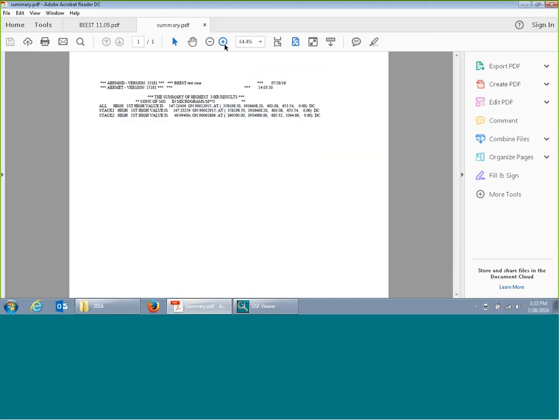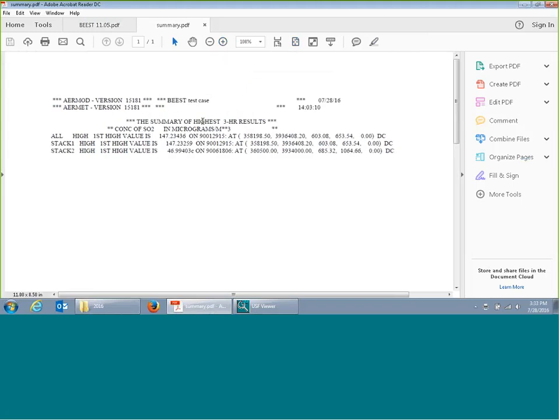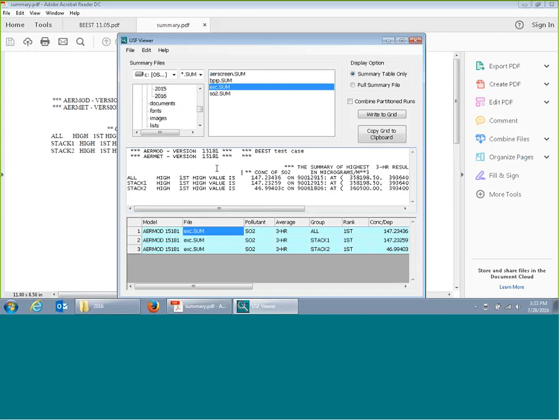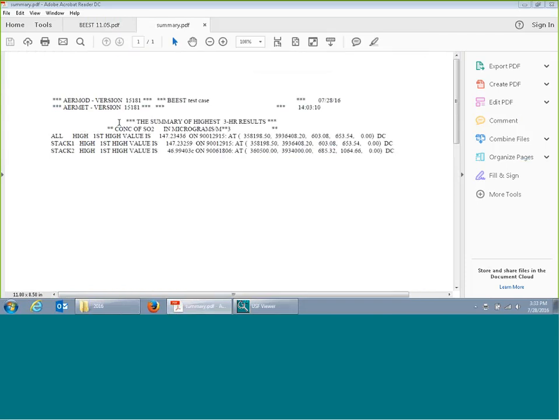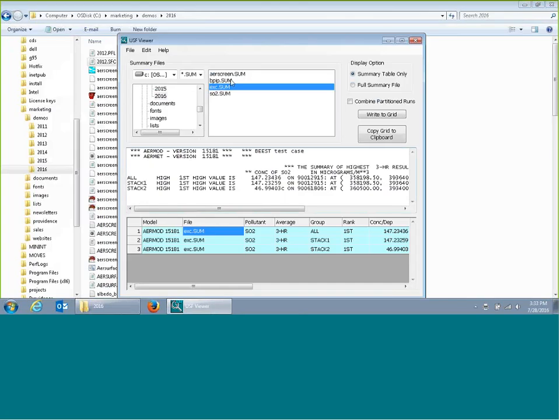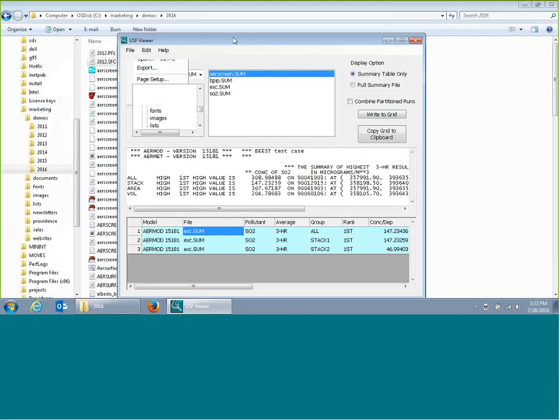And yes, the viewer will export what's in the summary out to a file or to a printer. Again, to do that, you just select a file and say File and Print.